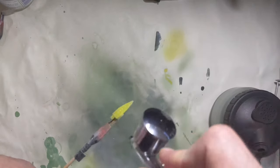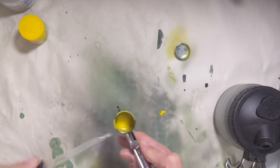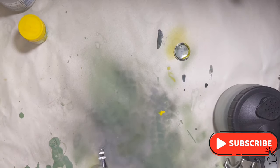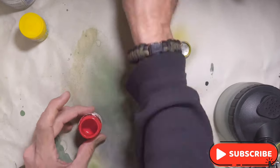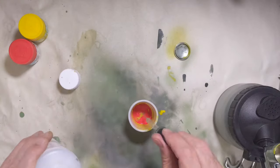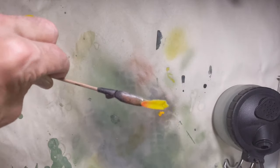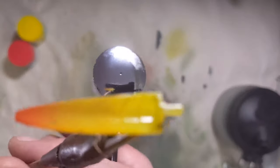So we're gonna go over this with thin layers and of course making sure that this is evenly covered, and then of course once all the thrusters are painted, we're just gonna quickly clean this out. We're not gonna give it a full clean, and then just throw the shine red right on top of this. And what we're doing is looking for a tiny, tiny gradient at the tips and a blend into the yellow to kind of simulate some kind of thrust or fire. And let's see how it comes out.